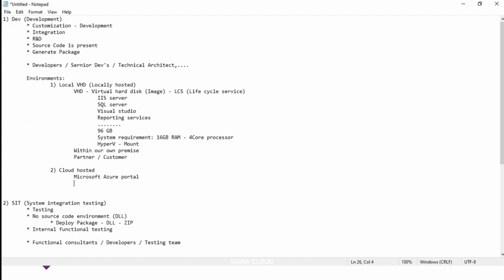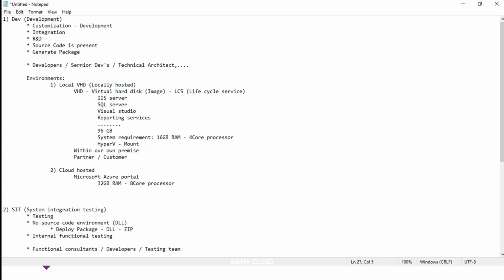Okay. So what we'll do is in the Microsoft Azure portal, we will simply have one machine created with 32 GB of RAM, with 4 core or 8 core processor, whatever it is. And you can just go ahead and set up the subscription called pay as you go. The moment you set a subscription called pay as you go, let's say for 1 hour, Microsoft is charging $0.4 or $0.5, I believe. So the time limit till you use, maybe in a week, you wanted the development to be done only in 2 months.